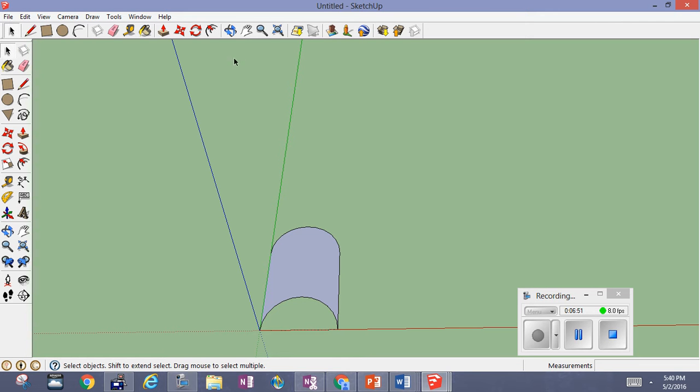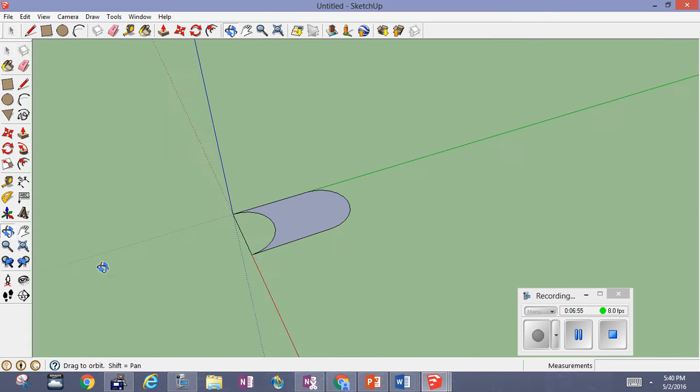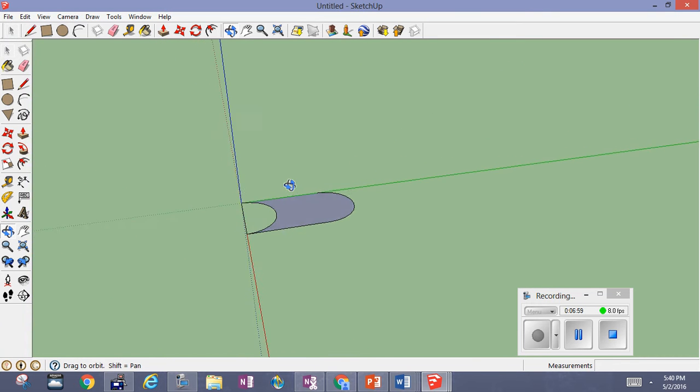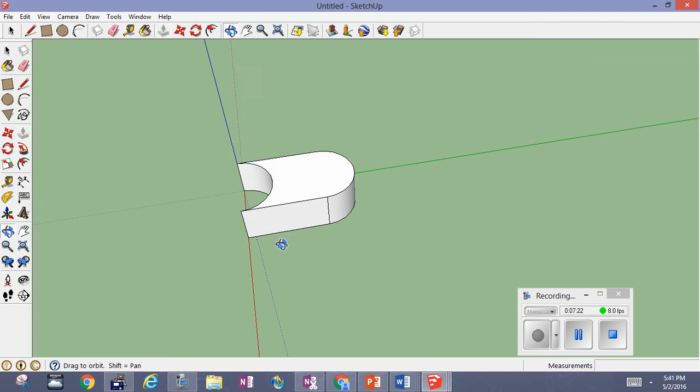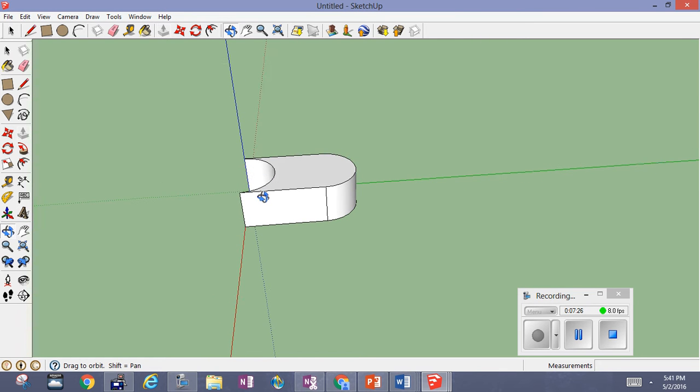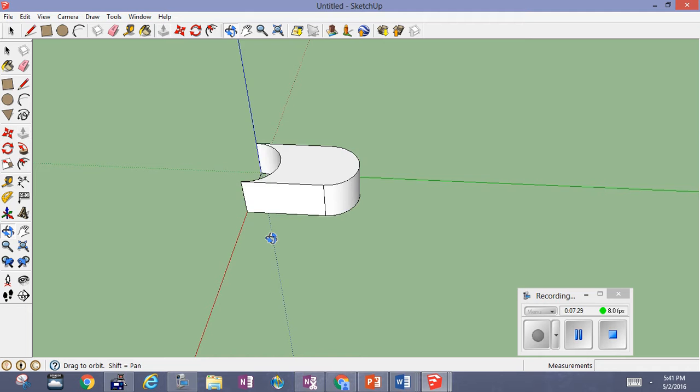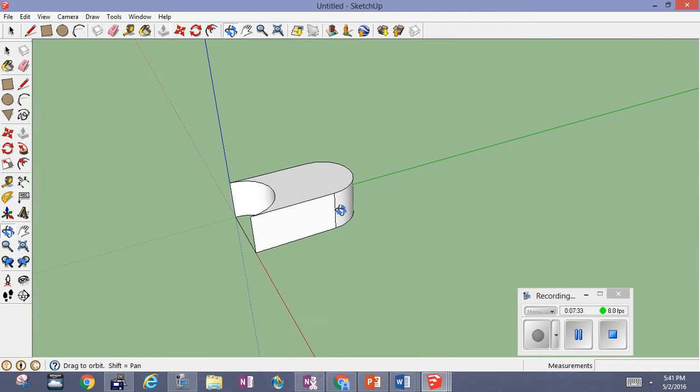So now if I orbit this around, I have the shape that you saw in both of those constructions. If I select that shape, I can pull that up the designated length, whatever I want. Let's pull that up 5 inches. That's a combination shape to give you some idea about constructing that figure, both of those new constructions that we have to do. So there you go, some ideas for you. That is all.